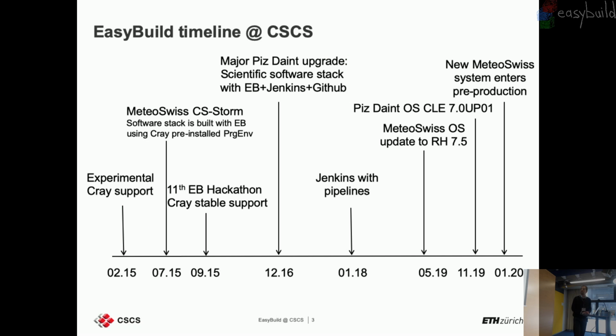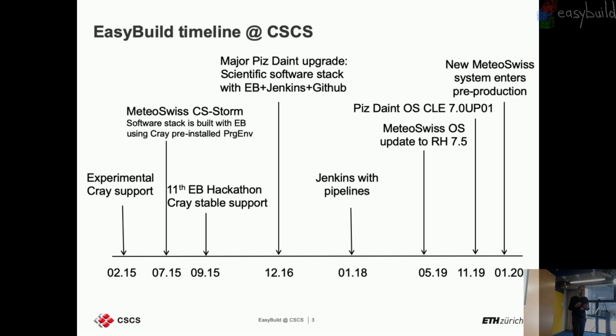So the timeline of EasyBuild at CSCS is as follows. Before 2015 we already knew about EasyBuild, but it took some time to get it in place. When Guillermo came to CSCS, he started working with Petar and Kenneth to provide the toolchain for the Cray system, because our main production system is a Cray. We could go at scale with EasyBuild once the Cray toolchains were in place. And the first time was the beginning of 2015.